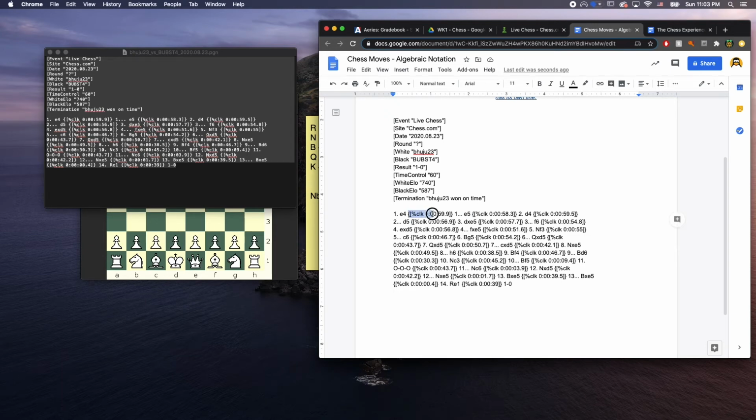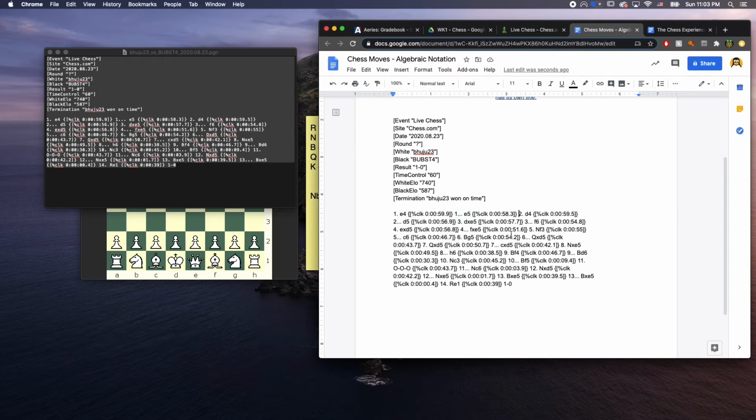This big nasty mess is the time that move was made on the clock. Go ahead and keep that. It's going to be more work for you to delete all that than it would be just to keep it. But you can see the turns that were taken. So this is turn 1, right? This is white's move on turn 1, and then this is black's move on turn 1, all right?